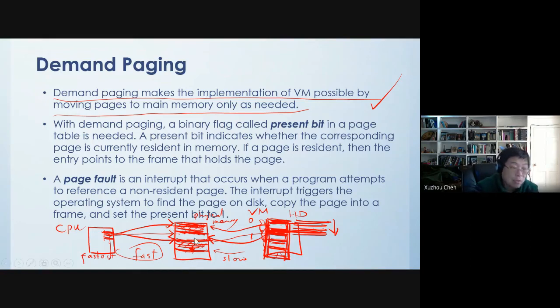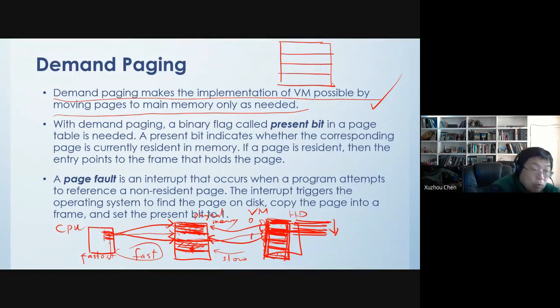So that page table needs to be modified. Now, for the page table, let's say I have this program that requires 4 pages. Page 0 is loaded into frame number 1, and page 1 is loaded into frame number 100. Page 2 is not loaded yet. Page 3 is not loaded yet.